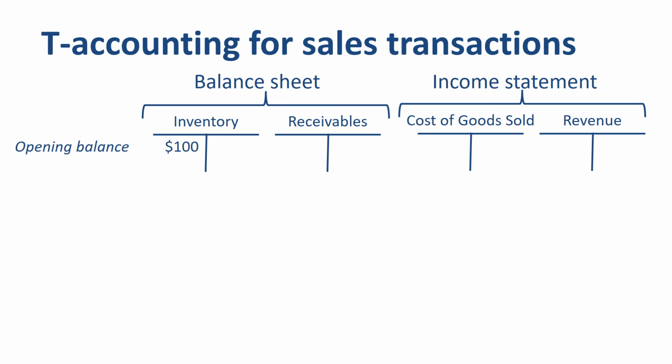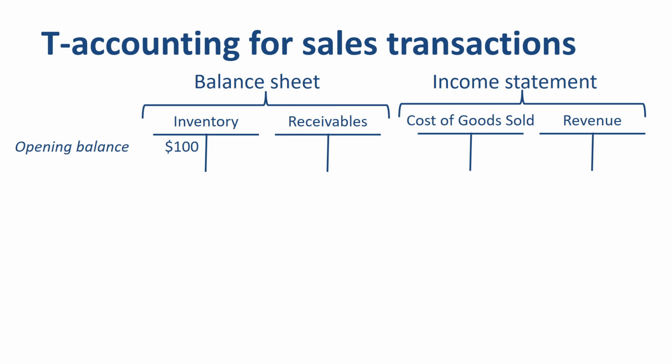At the start of the period, we have $100 worth of inventory. This is either the cost of what we made it for, materials and labor, or what we paid for it when we purchased it from an external supplier. Before a sales transaction takes place, a lot of things have happened. Your salespeople have gone out and praised the features and benefits of your products. The customer has received a quotation. You have negotiated a contract with them, and they have sent you a purchase order.